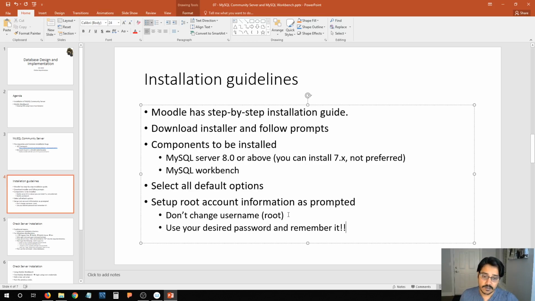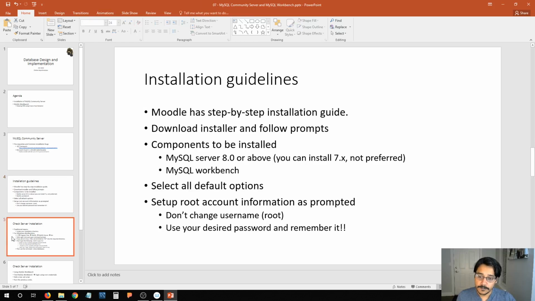So please keep in mind that whatever password you use, remember it. If you forget it, there is no recovery option where you can get an email to recover it. It's not going to work out. So just use something that you remember.